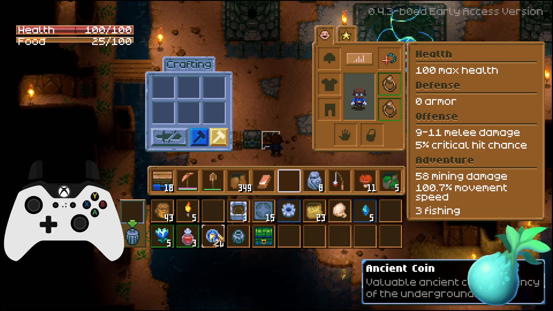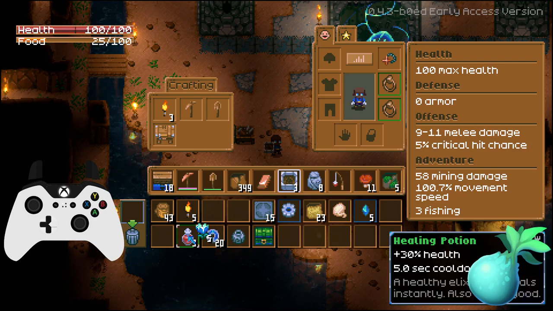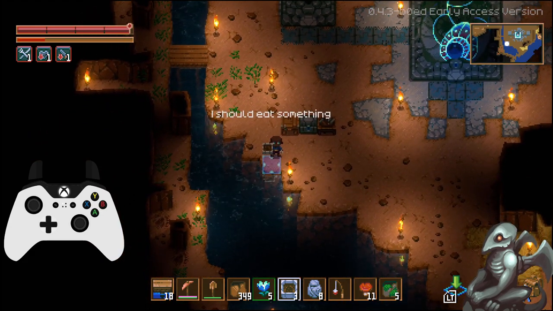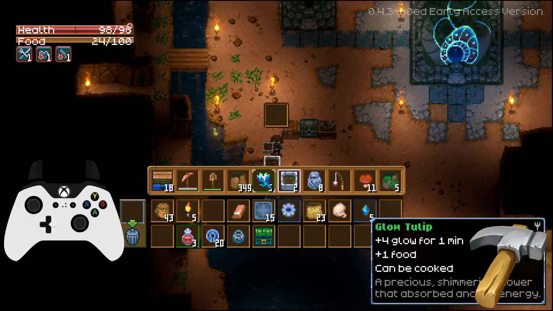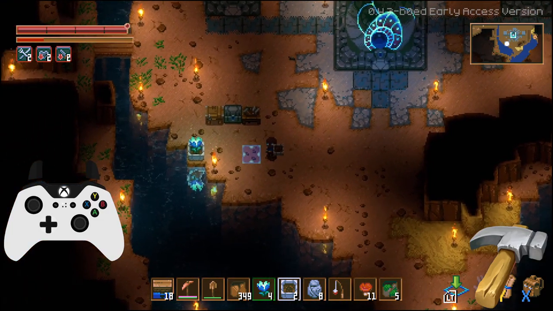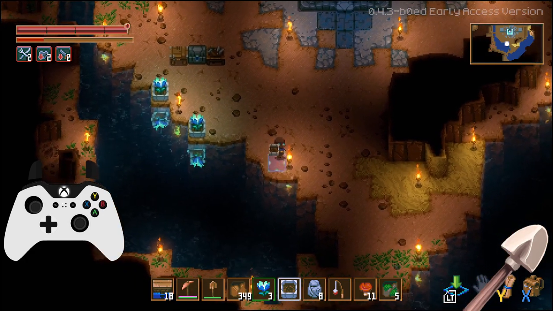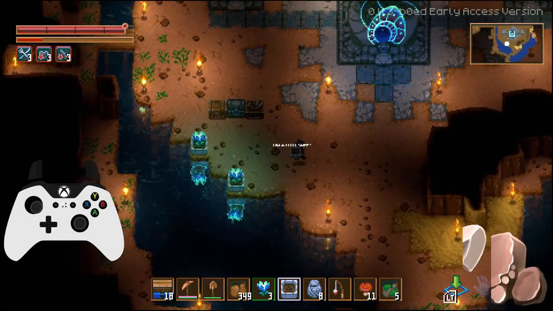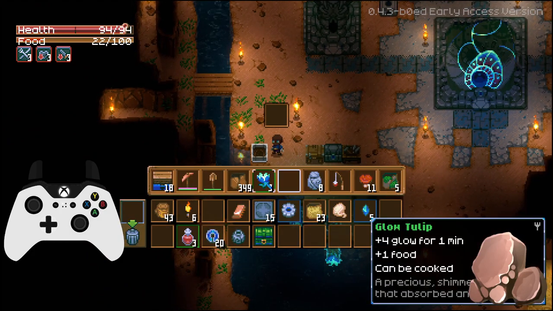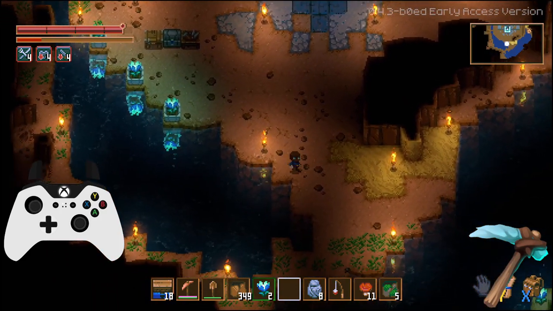Good there. Glow tulips, we have those. So let's move that and then that. Where shall we place the glow tulip? I should eat something. That's kind of cool looking. I like that. That just looks nice, doesn't it? I think it does.